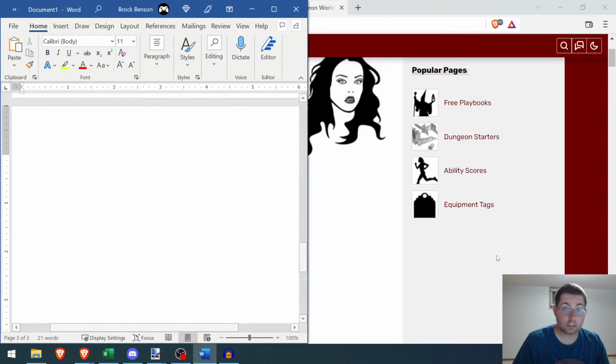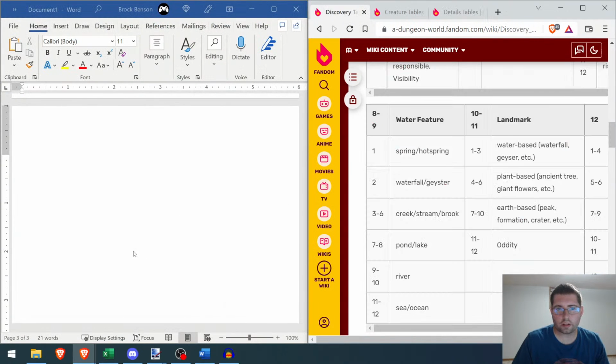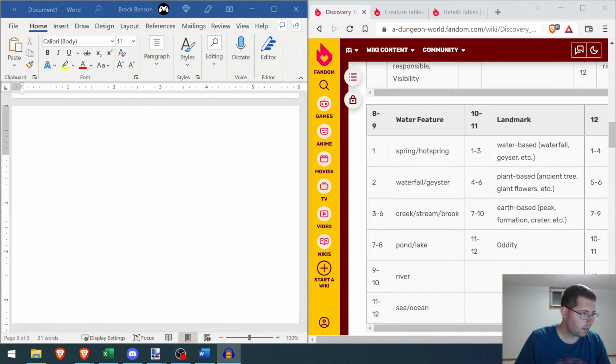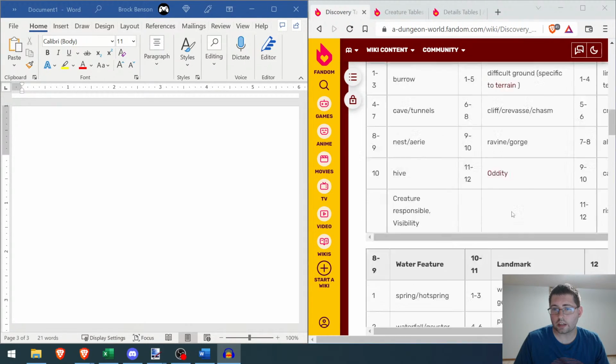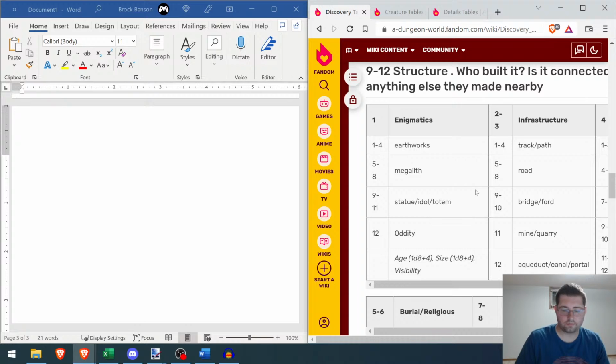So let's jump into another encounter with the discovery table. What are we going to find today? And I should start recording on Audacity again. There we go. Ooh, losing my dice here. 11. This is like the fifth 11 that I have rolled today. So 11 on the discovery table gives me a structure. And then an 11.